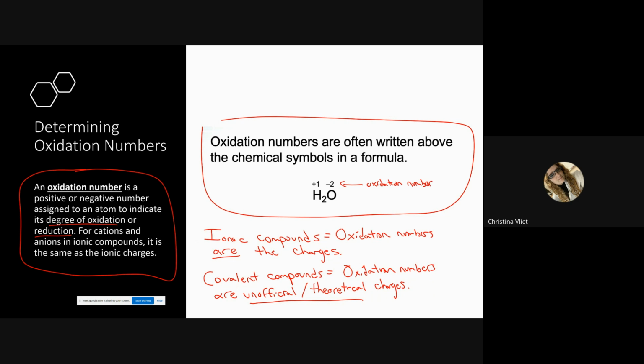I believe the next slide will be the one that has the handout. When you get to the slide that says rules for assigning oxidation numbers, you don't have to write all that down. When there's something that has a lot of writing, I typically print it out in advance, so I did.